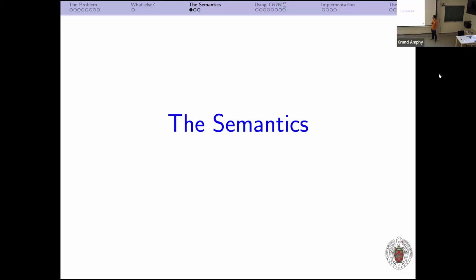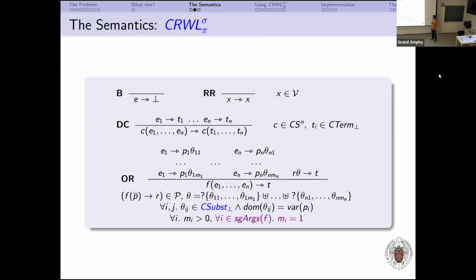So the semantics of this language. And these rules are very tricky because they hide a lot of information. Well, in some cases, bottom is just bottom. If you don't want to be strict, you have any expression evaluated to bottom. So you have laziness. Variables go to variable. The composition is very standard for C being a constructor. And then here we have outer reduction, which is the tricky one. And maybe I can use the whiteboard for a moment.